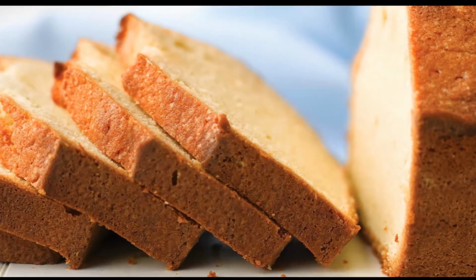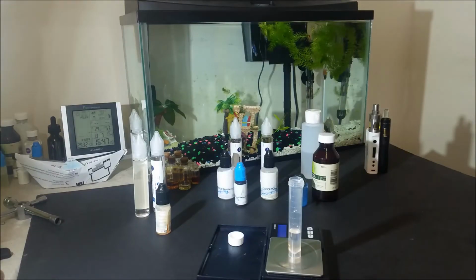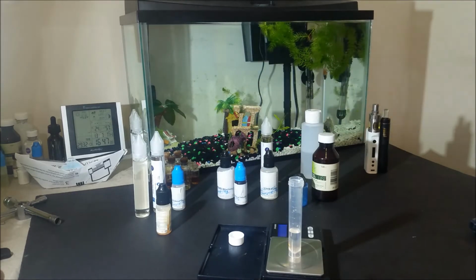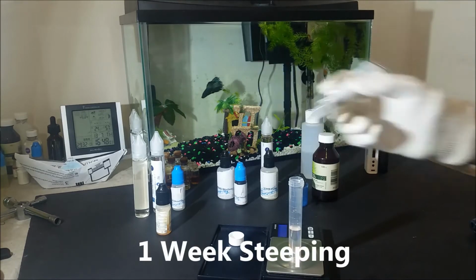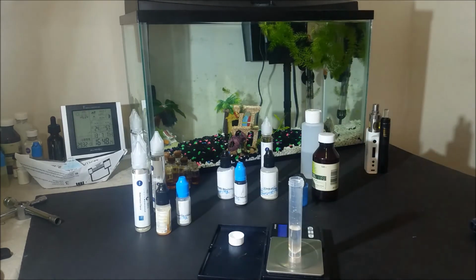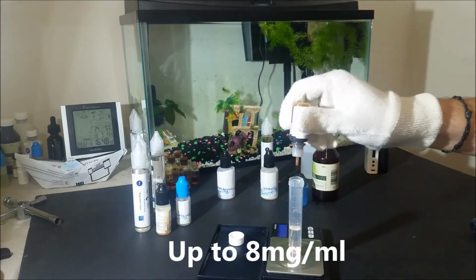You can use this recipe as an e-liquid by itself, or add extra flavors like fruit or chocolate to create a bigger recipe. I like vaping this as a quick shake and vape, but steeping it would definitely help this flavor. If you can wait, give it a week of steeping and it should taste a lot smoother after. It is not a flavor that I can see taking high amounts of nicotine, but I have tried it up to 8 mg without many changes.